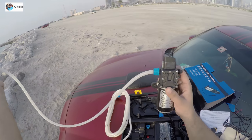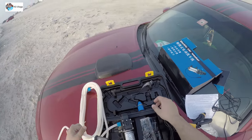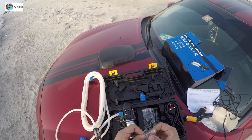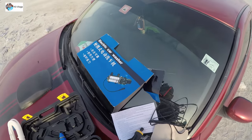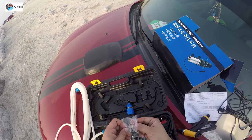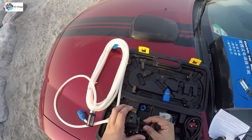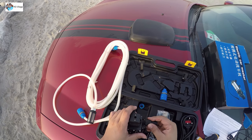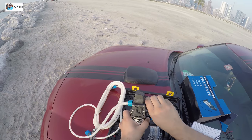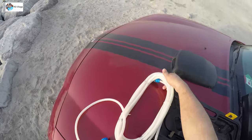Okay, so this is the water inlet, and here there's some washer. I will show you guys. This thing comes with a washer, this is good. Maybe you can place it here. Yes. And then like this, see? Fully tight. And there are some extra things like these, you can use them.